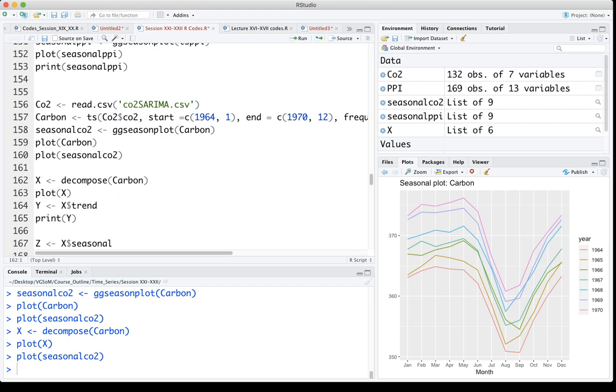In winter you basically need to use a lot of room heaters, right? So then you will have carbon dioxide emission. So that's the thing, and we plot it and we see that the seasonality is pretty stark.